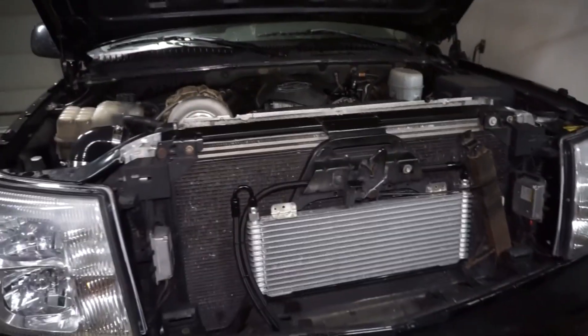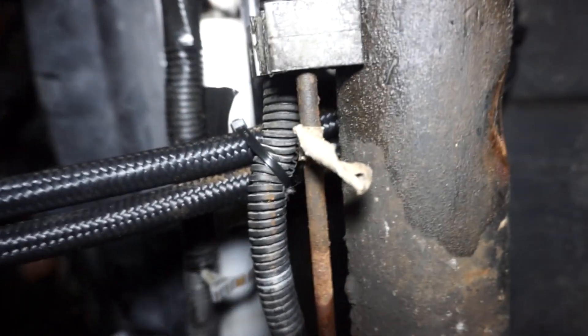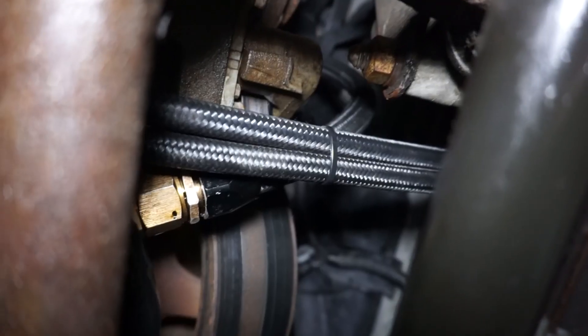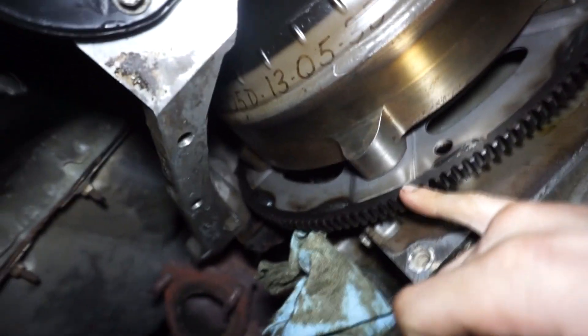Got everything in and all done. Got that line going across and threw some zip ties on there. Still need to test it and make sure the grill fits and doesn't hit any of the fittings, but I think it should be fine. I went under and zip tied to the wire harness - one holding them together and one holding it to that bracket. Up over the starter, bolted the starter back into place, got the lines running right there. While I was under there, I also went ahead and put the torque converter bolts in.